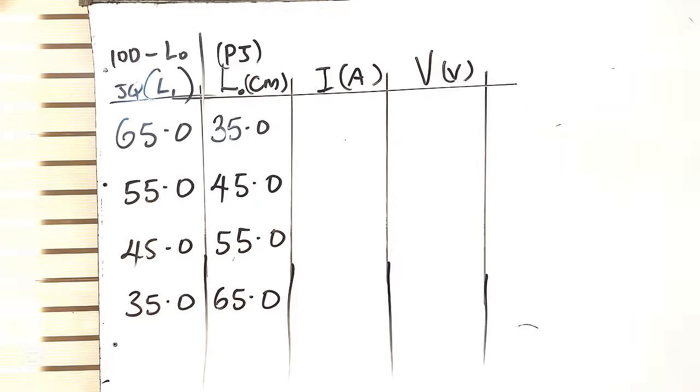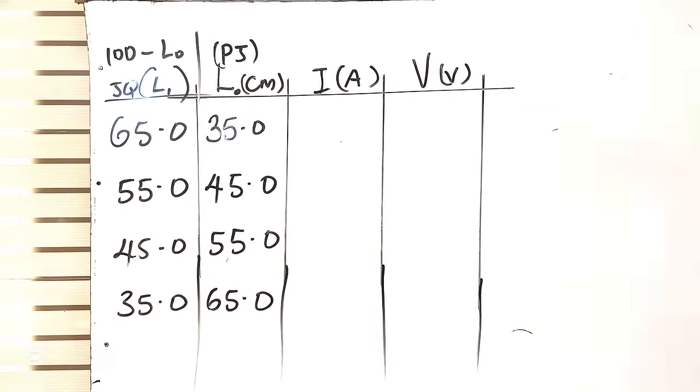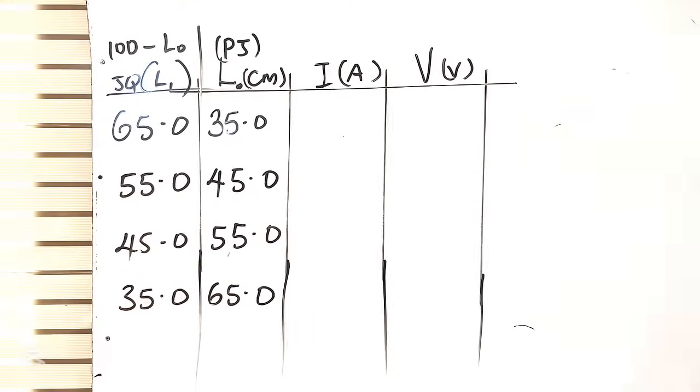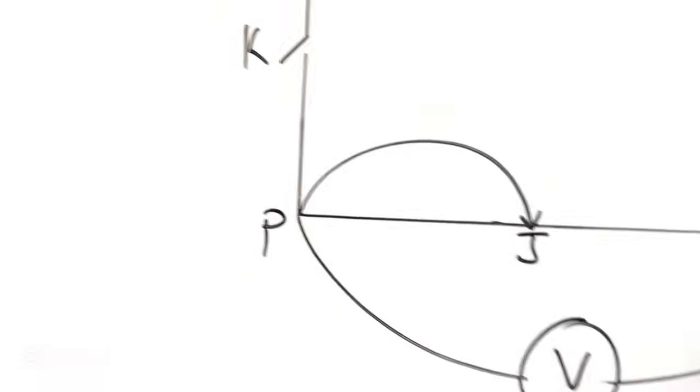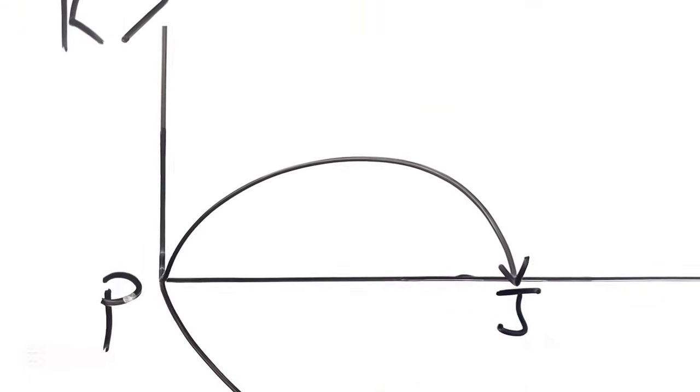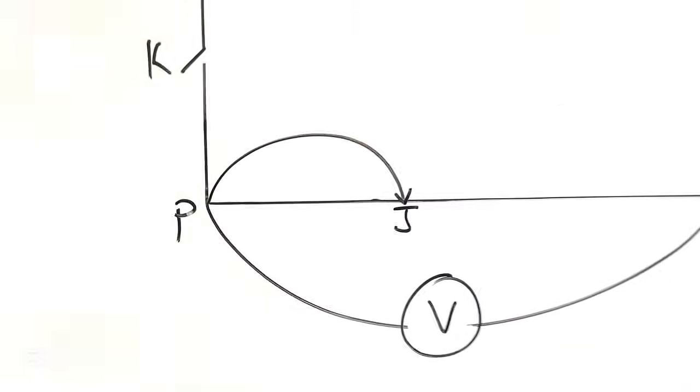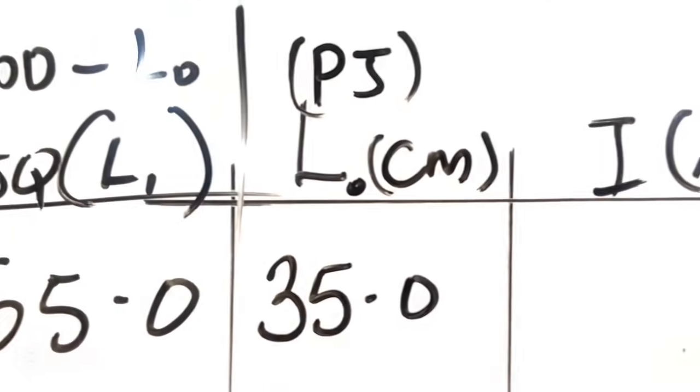This is how my table should be set up. I'm going to record JQ. Why do I need to record JQ? JQ is going to be 100 minus PJ. You see PJ from here to this place is the PJ. That is what I am going to record.